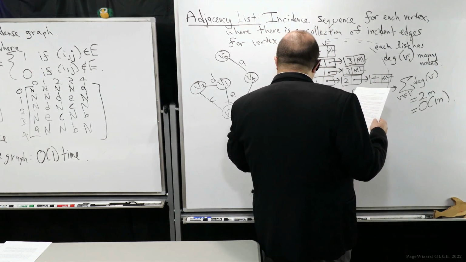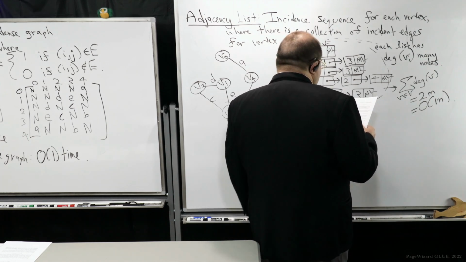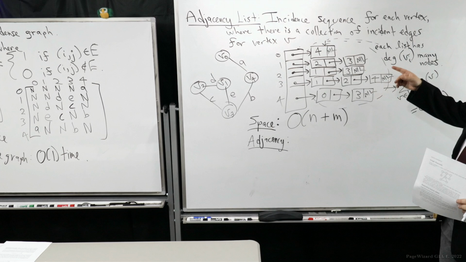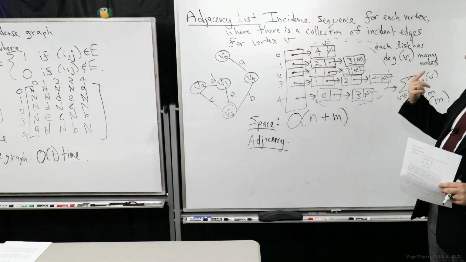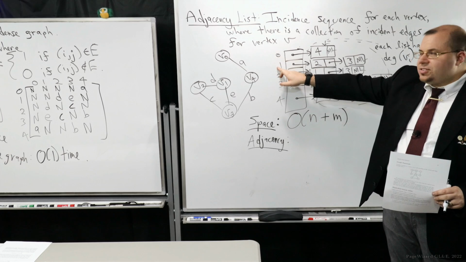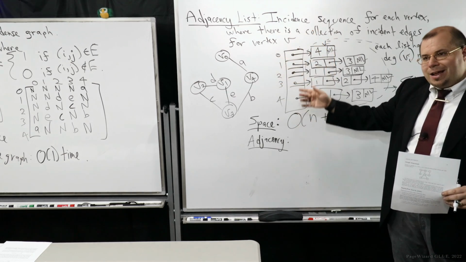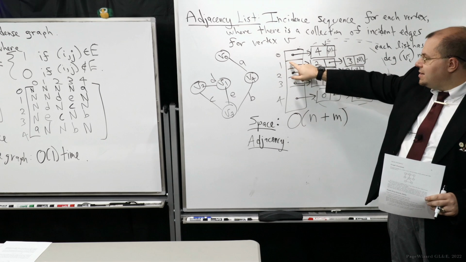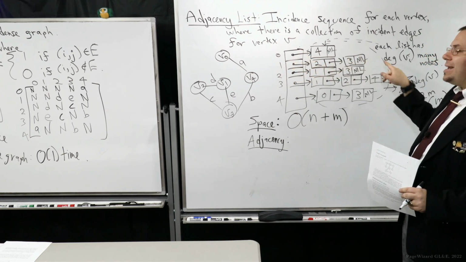Now, if ever I want to find out if a vertex is adjacent to another vertex, let's answer that question. How do we know? Suppose I want to know if vertex 1 is adjacent to vertex 3. Well, I would have to index into this spot, which is just an array. I'm going to use the number that corresponds to that vertex to get here. And then I have to navigate this linked list, right?